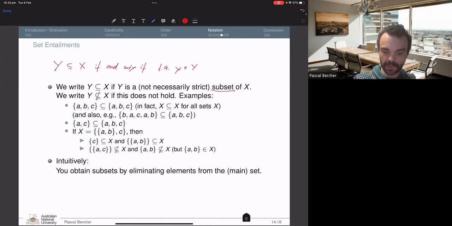Yeah. So each little y in the big Y holds y in X, right? So if every element which is in the big Y also occurs in big X, then X is a superset of Y, and therefore Y is a subset of X. So that would be a formal definition that you could give.